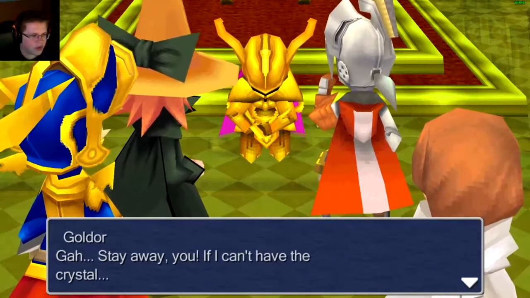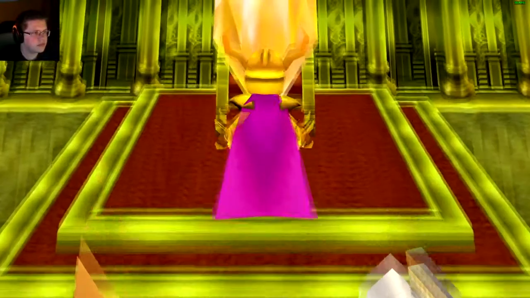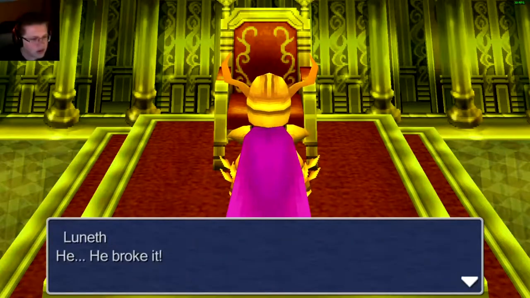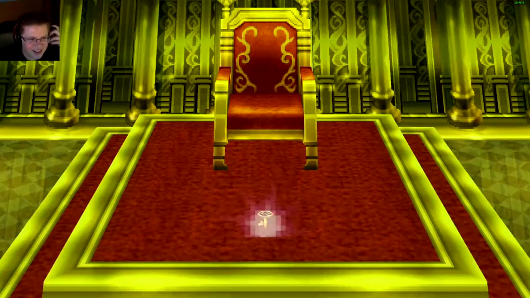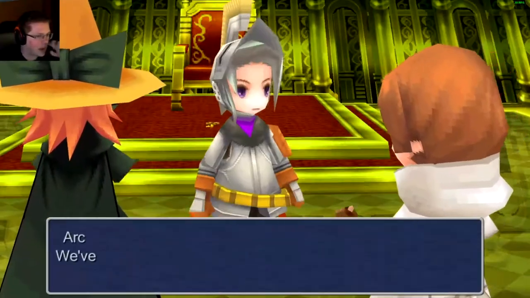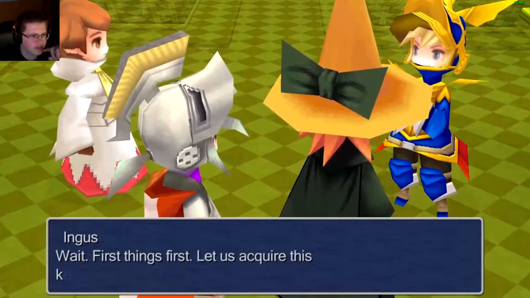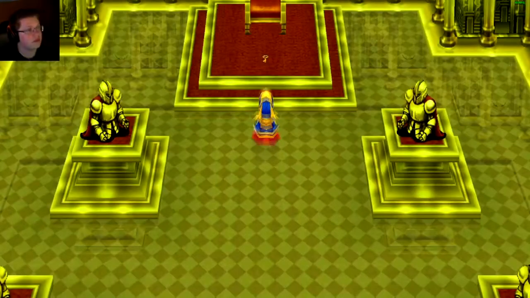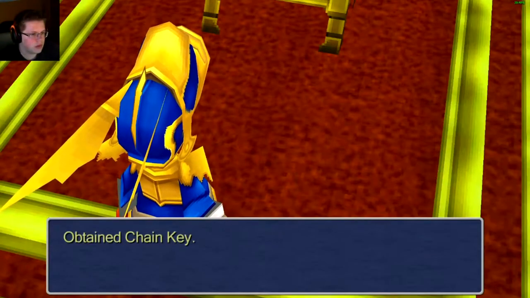Gah, stay away, you. If I can't have the crystal, neither will you. You can't do that. He broke it. The crystal is mine. By heavens, what's going to happen to the world now? We've got to make our exit and find out. Wait, first things first. Let us acquire this key and free our ship from its bond. True. Chain key.